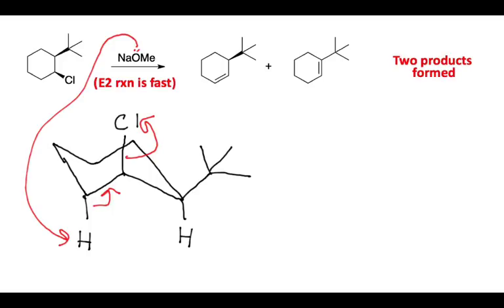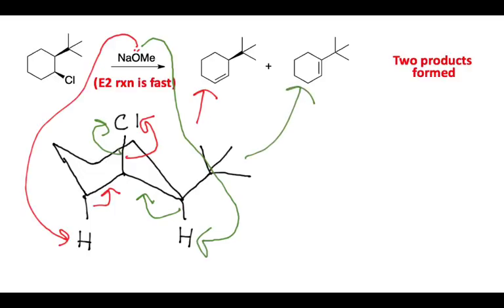For this one, the product is going to be... I could be lazy and just draw... Oh, yeah, just circle. Yeah, that's perfect. That's absolutely great. And then the other one... Maybe pick green or any other color. Yeah. The other one would go for this hydrogen, because now the hydrogen next to the tert-butyl is in line 2, unlike the other one. So that can go here, and then it's the same thing, and that forms this second product.